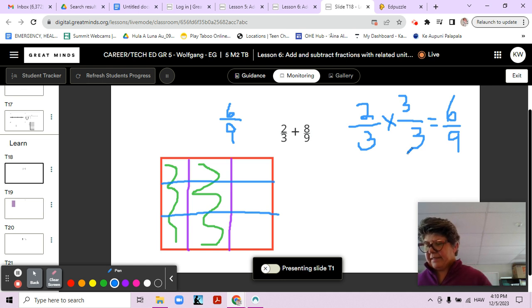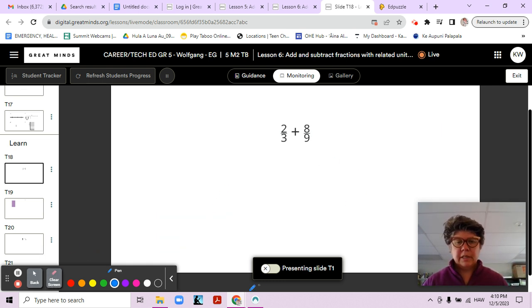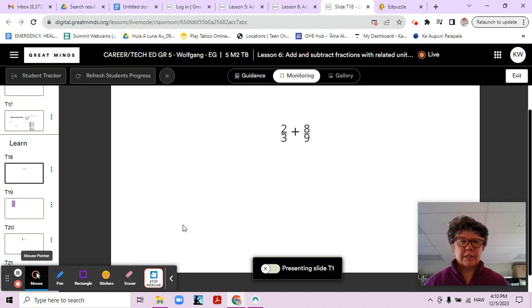Why is 6/9 the same size as 2/3 in the area model? Because we're just breaking it into more parts, right? We just broke it into 3 more parts. All right, very good. We're going to move on to the next one. Make sure you have this written down in your notes because I will be checking for it. You can always pause me if you need to, right? Okay, let's go to the next.